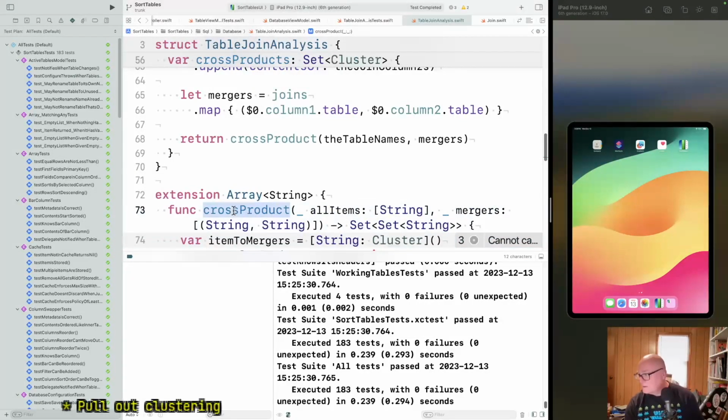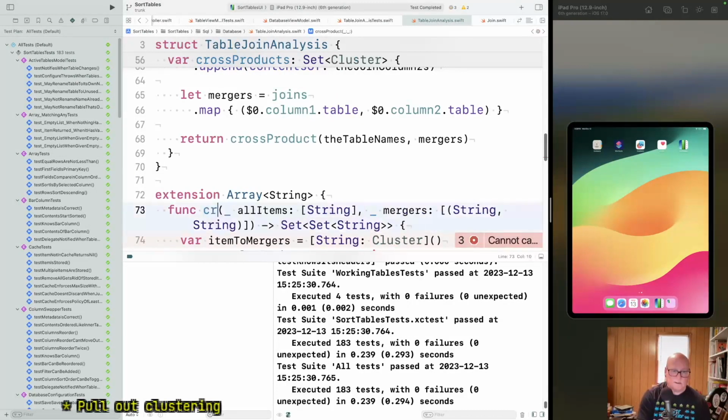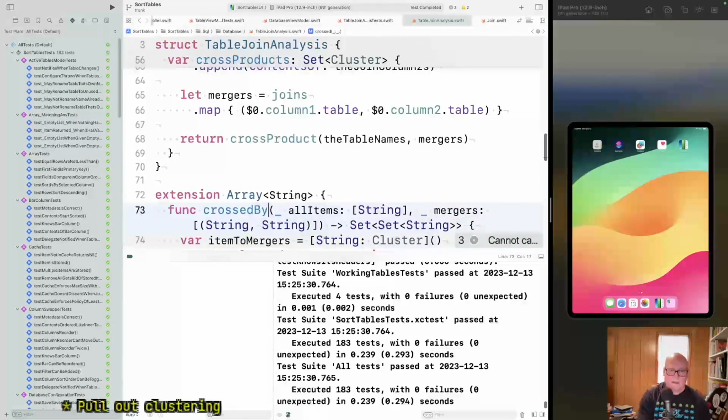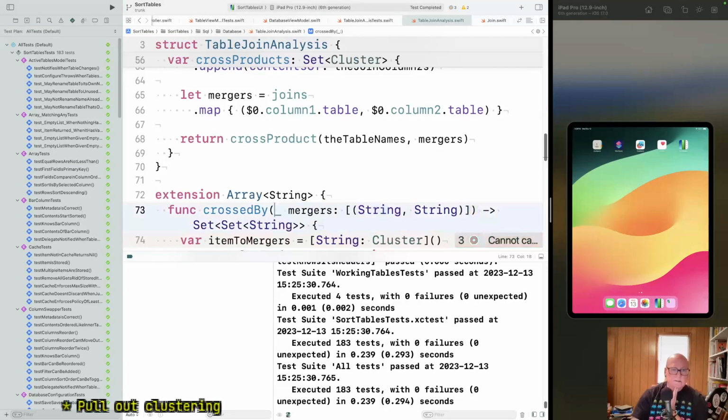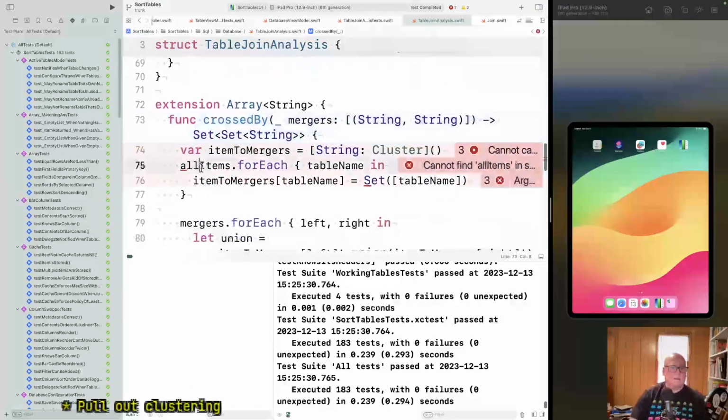And we said crossed, I think crossed by, because the mergers are what's doing the crossing. Okay, so that's the input. Self is all items.